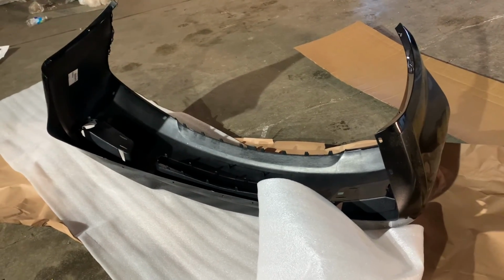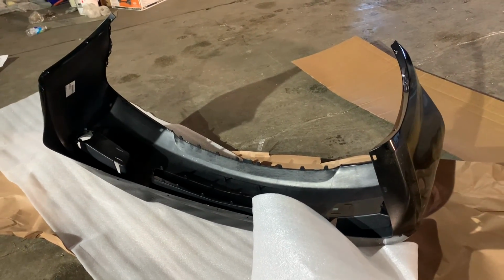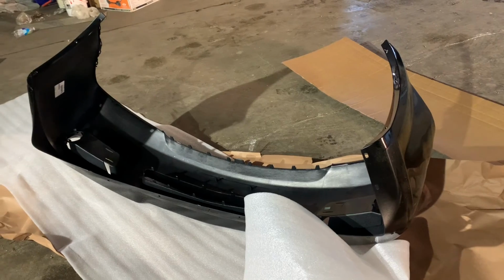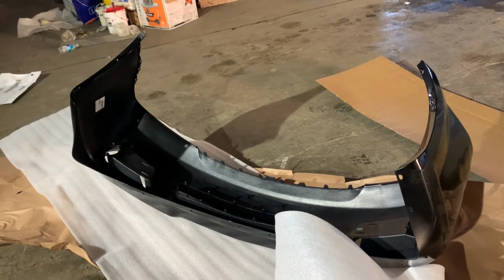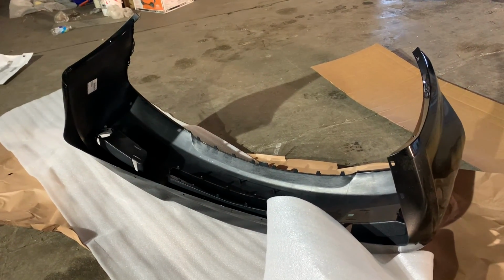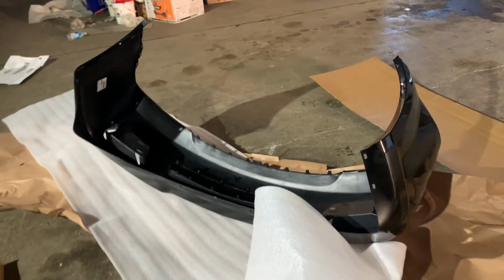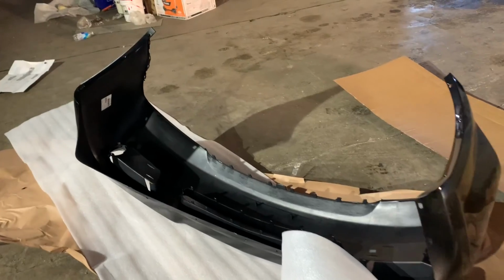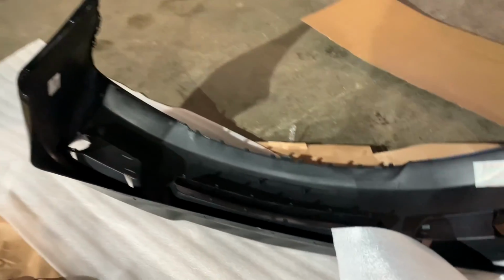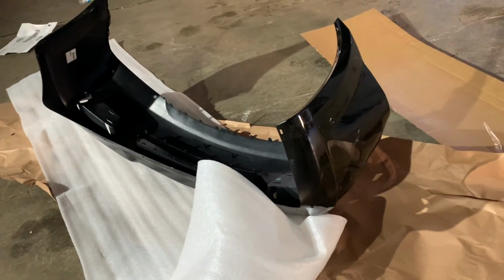But previously, they have sent it in a big box where they don't bend it. Now, last time, if you've seen my previous video on the Malibu, I bought the rear bumper online too, and they shipped it the same way. They fold it so they can fit it in a box. I think they fold it from the middle, but I left it a few days to unfold and it was perfectly fine. I guess this time I'm gonna have to use my heat gun so I can install it on the car.